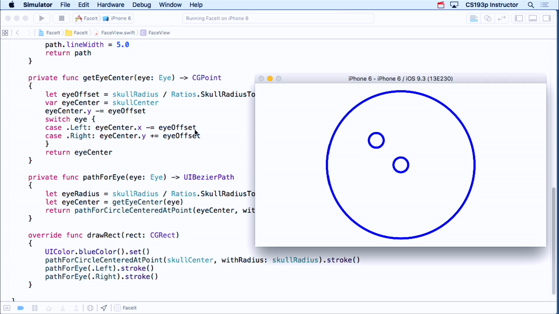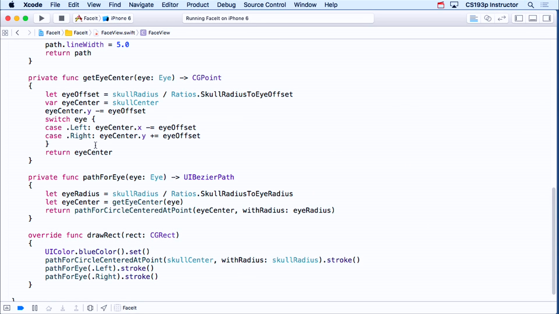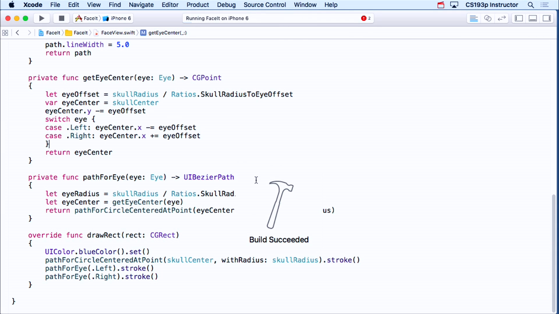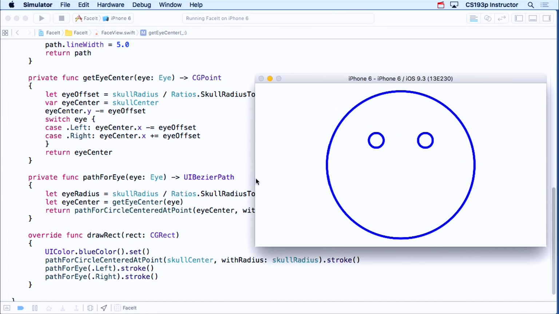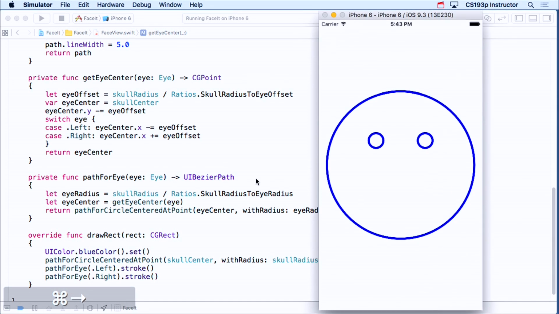Oh, didn't quite work. Okay, so let's close. What happened there? We got an eye. The left eye looks good, but the right eye is kind of stuck in the center. So why is that? Let's look here. Well, it looks to me like for the right eye, I moved the center Y back to where it was before. So this really needs to be the X. See that? So I'll run that.